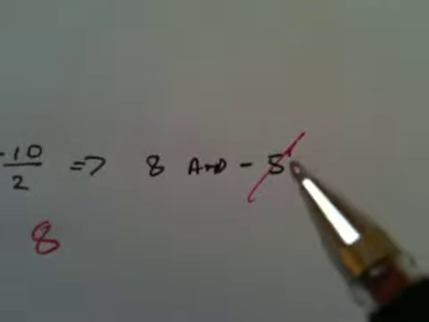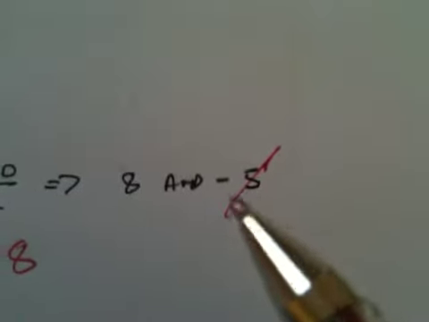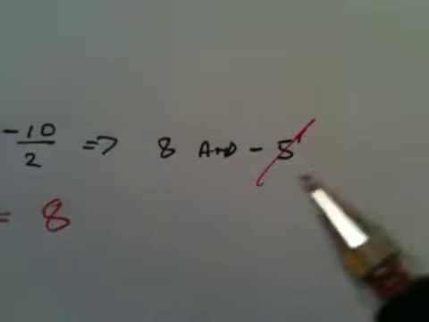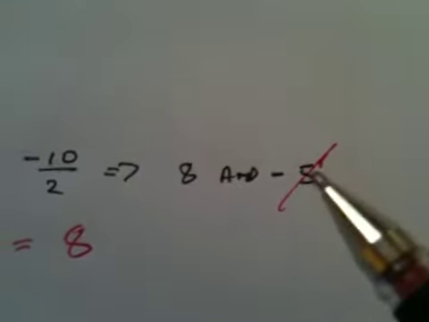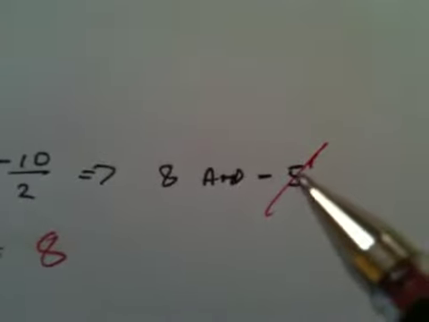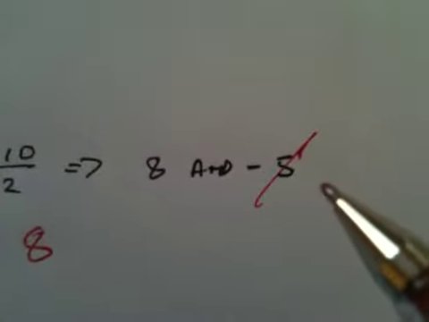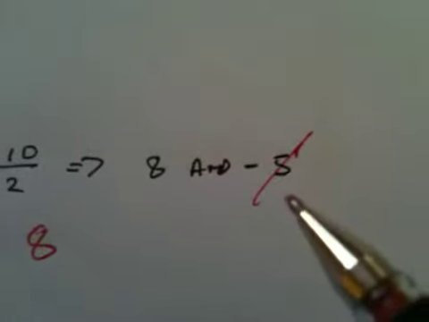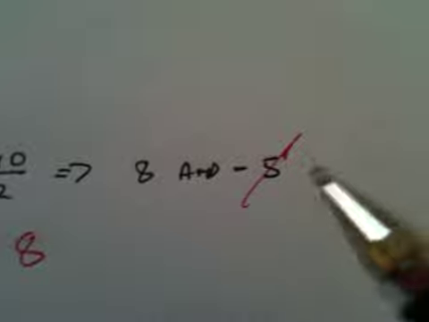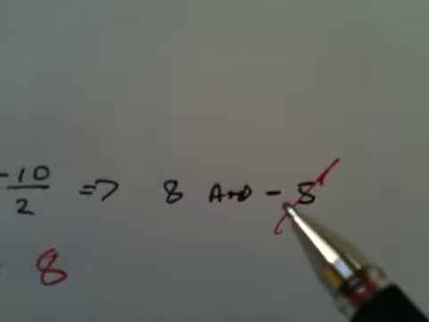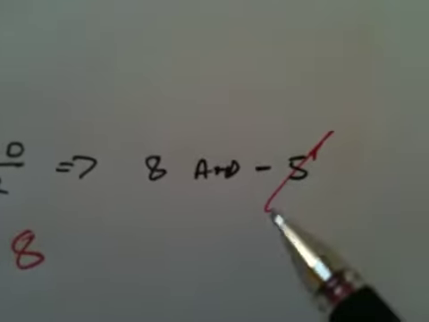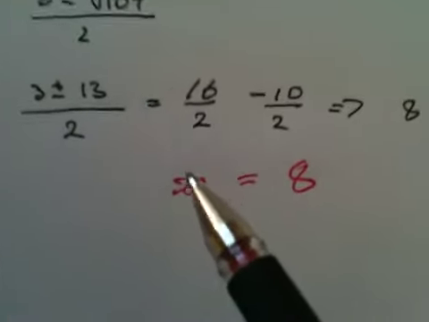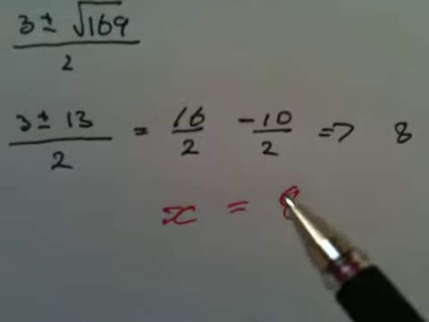Now remember what x is. X is the number of rows that are required initially. We have to solve for x. We're not going to build a negative number of rows. That's one of the side effects of using quadratic equations, is that you can get a spurious answer. And why do you get it? Well, because you have a plus and a minus of the square root. So we know we're not going to build minus 5 rows. We cross that out, keeping 8 as our answer. So our answer for this question, x equals 8.